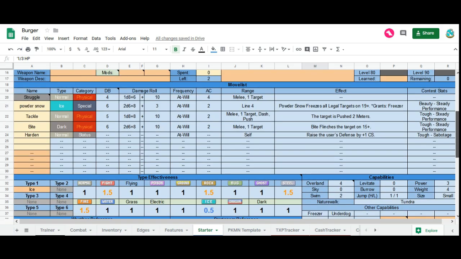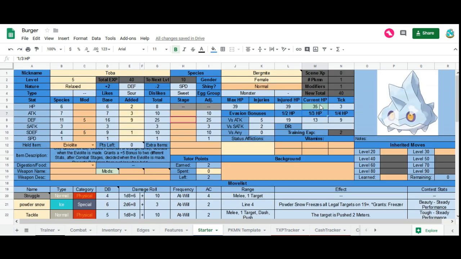Bergmite is like the tank girl over here. Bergmite is very tanky. Although that Eviolite helps a lot. Yeah, her Eviolite necklace. It does. It helps a lot.